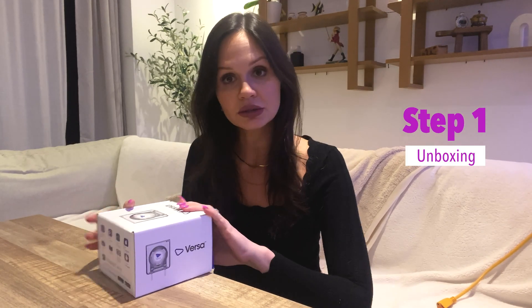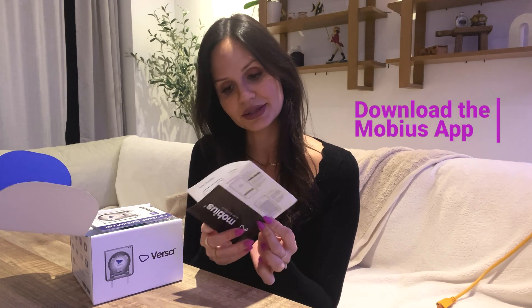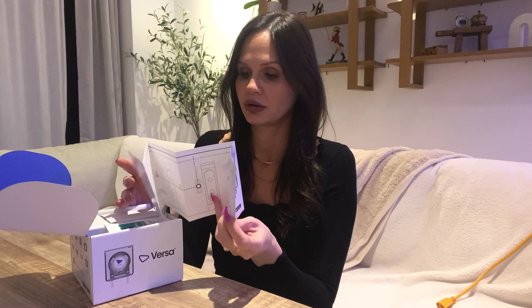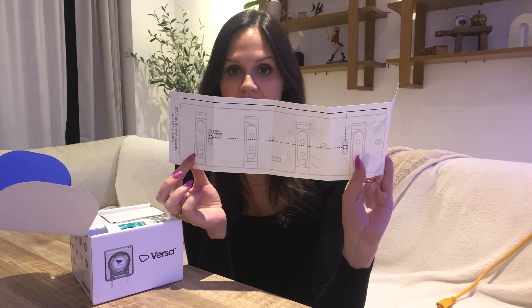So let's start by unboxing. This is the single dose — it does come in four dose heads as well. This is a quick start guide. If you don't already have the Mobius, go to your app store and install it. You'll need it in order to program this device. It shows you how to install, troubleshoot, add the device, and other necessary information. Over here we've got two different templates. I have the single head dose, so I would just probably use that one, and then you have the four head dose as well.